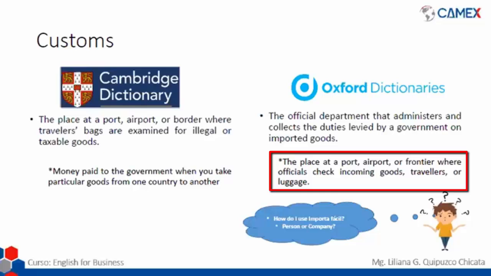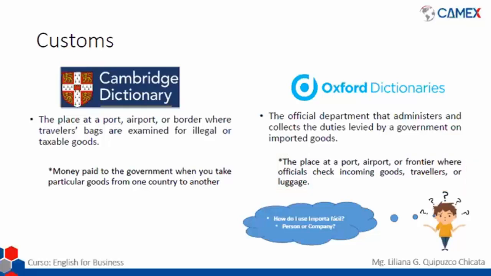In this case, your backpacks, your bags, everything that you have with you when you are traveling. If we're talking that you're going to leave the country or you're coming back to Peru or to another country, not just Peru. Now, the main question would be, how do I use Importafácil? In this case, do I have to be a company? Do I need to be part of a company, or can I be a person, a regular person, a natural person, and be able to use Importafácil? So we're gonna see that right now.